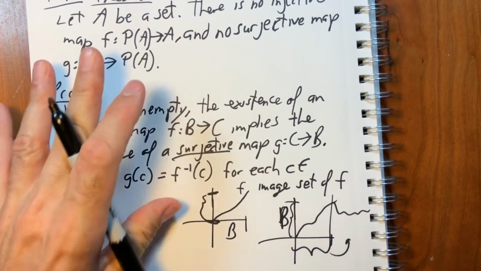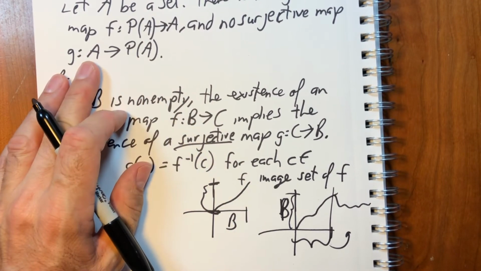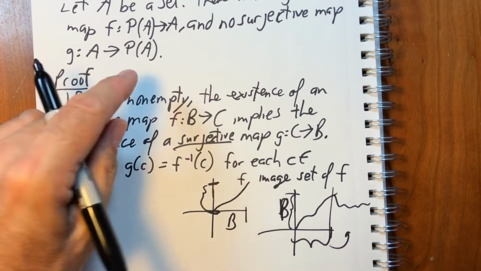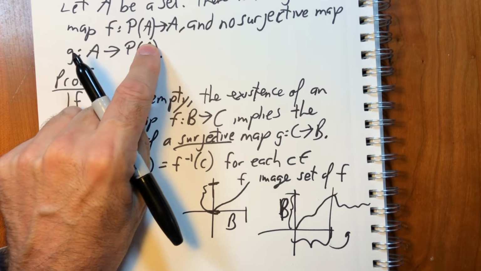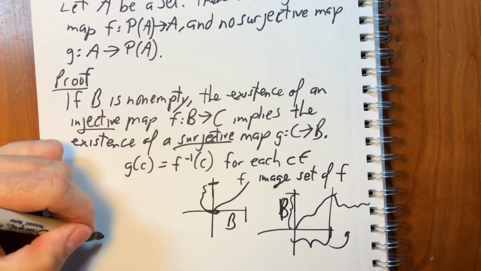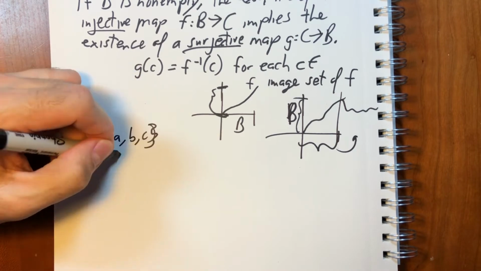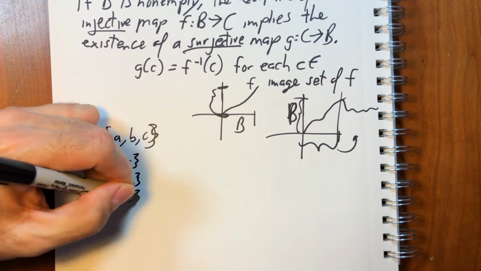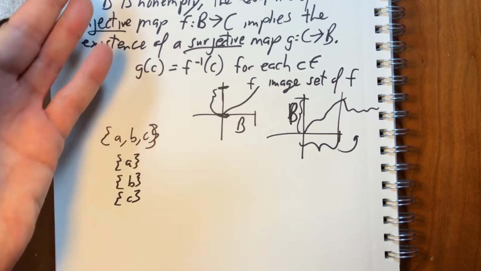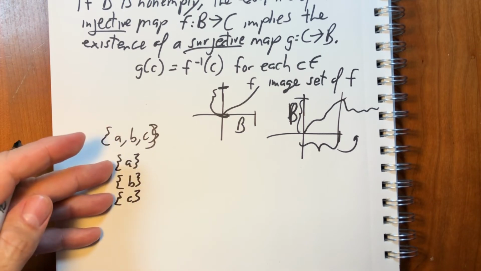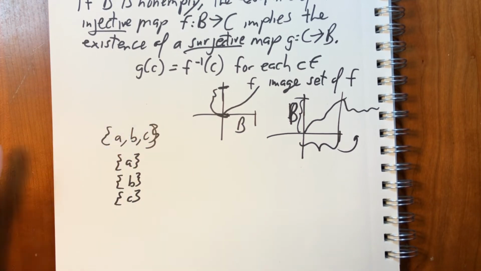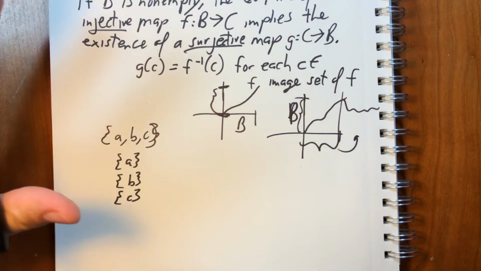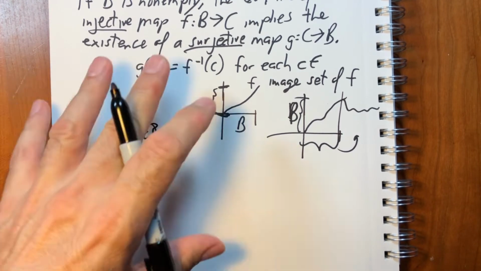Okay, so let's just first notice that this has to be true, that there's no surjective map, because there have to be more elements here than there are here. Because, first of all, there's an element in this power set for each element of A, right? Like if A is just the set {a, b, c}, then the power set has at least one element that's the set with a in it, one with b, one with c, and then also, no matter what is in A, there's going to be some more subsets, as well as the set of all of A, as well as the empty set, and yet there's only 3 elements here in A, so it can't possibly be surjective, right? So this statement makes sense.